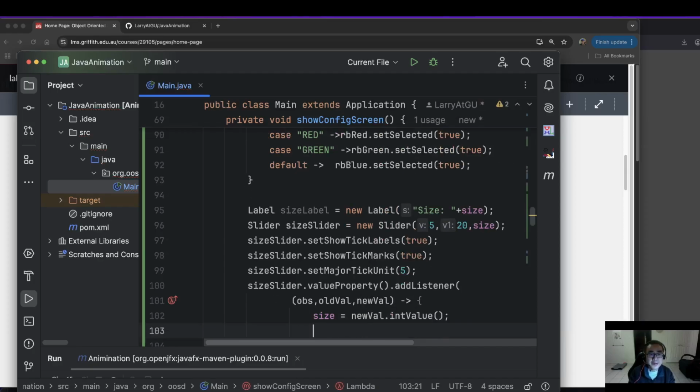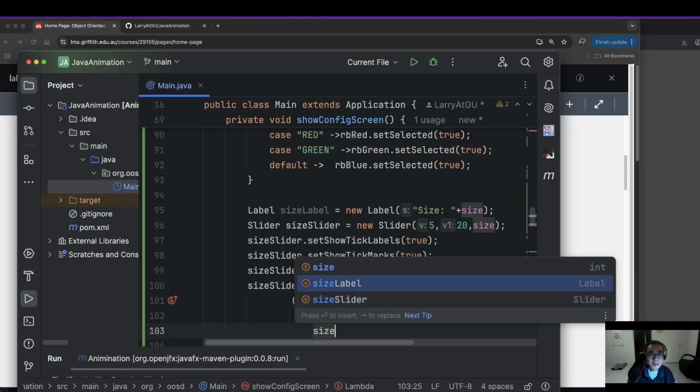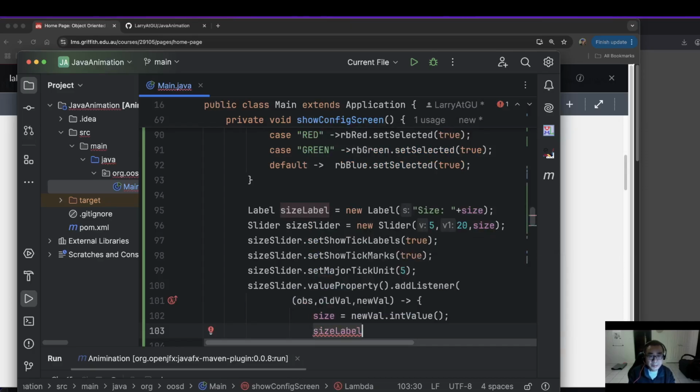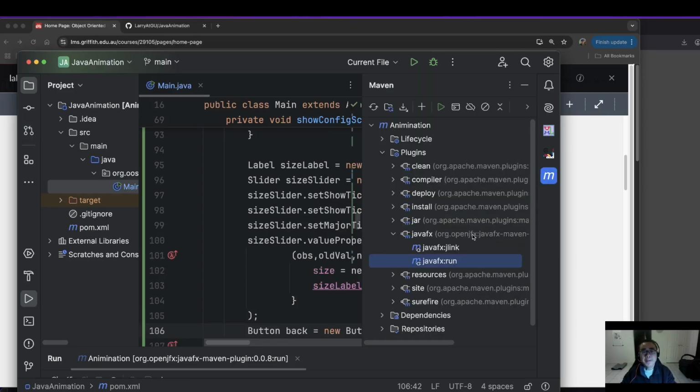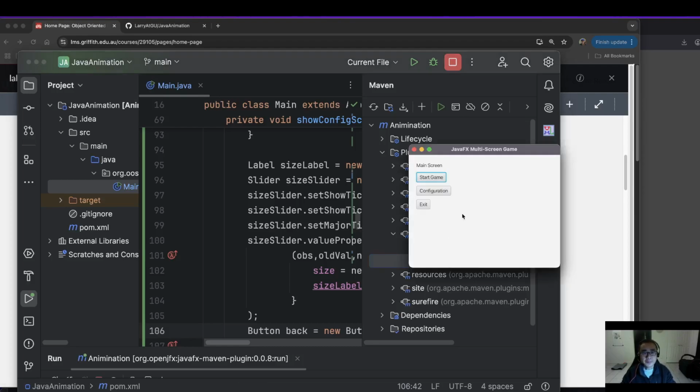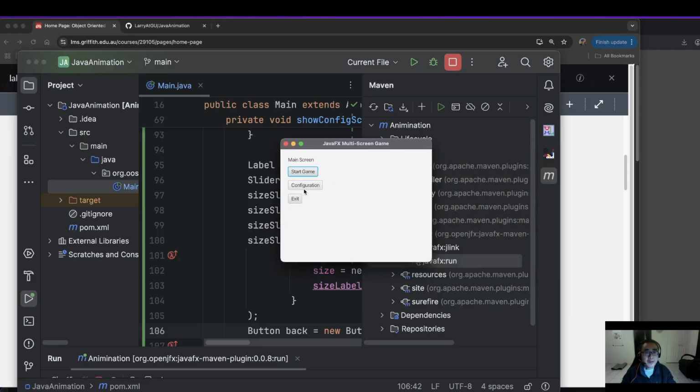And also we have the size label, because we need to change the label. Dot set text size plus size, right? Okay. All right. So now we try to run the application. Okay, configuration.